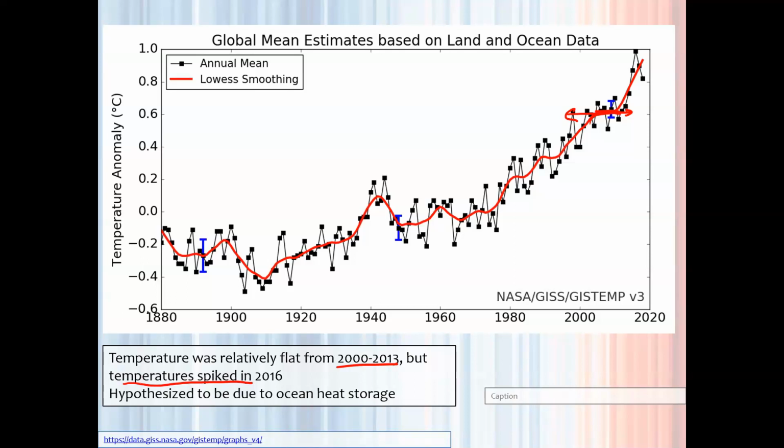Well, we think that not all of the temperature was being diverted into the atmosphere, but we think that the oceans were storing a lot of that heat. And then, due to different ocean circulation events and such that are really tough to get into, basically the distribution of heat changes between the atmosphere, the surface, and the ocean. We think that it started to release some of that heat that it had taken up, and so temperature dramatically spiked after that. So nobody's saying that there was a global warming pause after 2013, or at least they're being pretty disingenuous if they do say that.